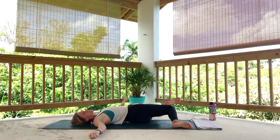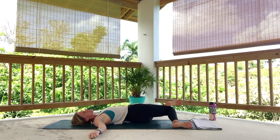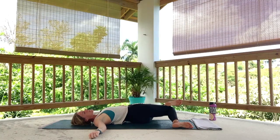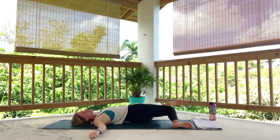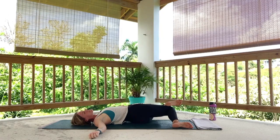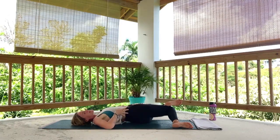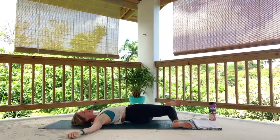But again, you're not forcing the knee closer to the floor. You're just letting the weight of the leg add a little bit more sensation. Or almost like the weight of the ankle is just encouraging those tissues to maybe soften their grip a little bit and not forceful. Just cultivating that sense of suppleness in the body and the tissues. Sensing that effortless length there over that outer right hip, right side of the waist, right side of the low back.